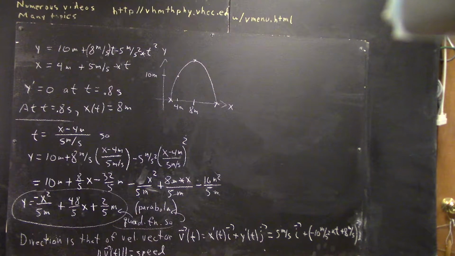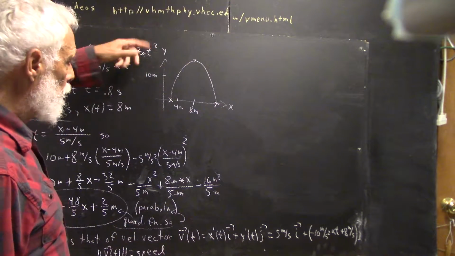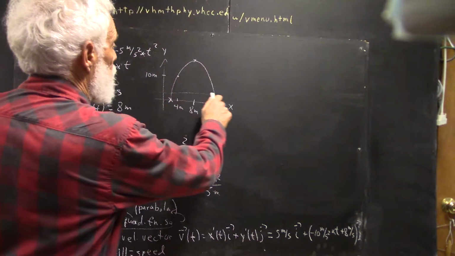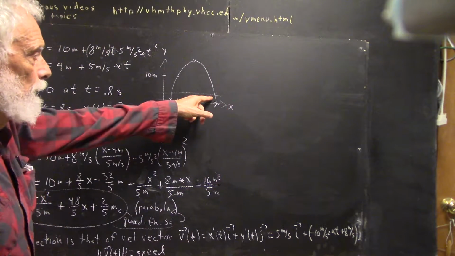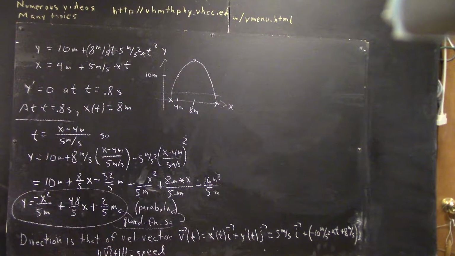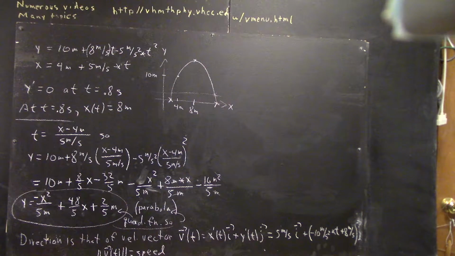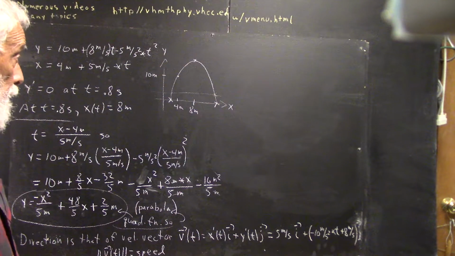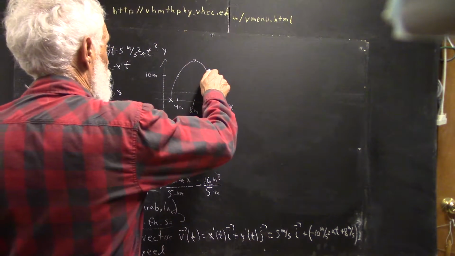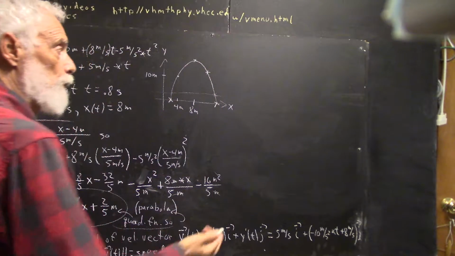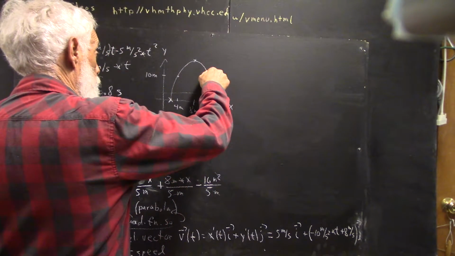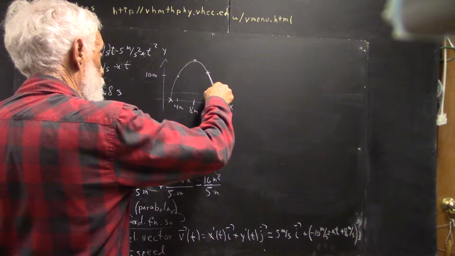Okay? If I'm asked when this thing lands on a platform that's at y coordinate 3 meters, well, I could say, okay, here's 3 meters, so I'm trying to find when the thing is here. And you just adjust the functions to make it so. Okay, now, another question that was asked, what's the direction of motion at a given instant? So if I've got an instant here, and this is in terms of t, there's some time t when it would be here, direction of motion is tangent to the curve.